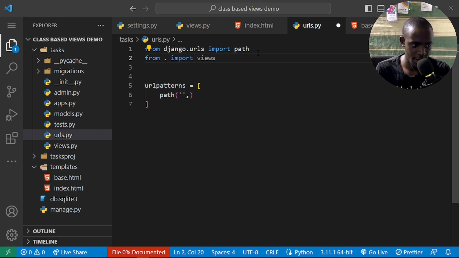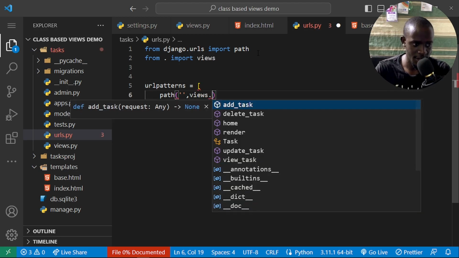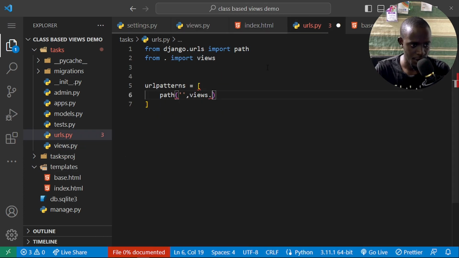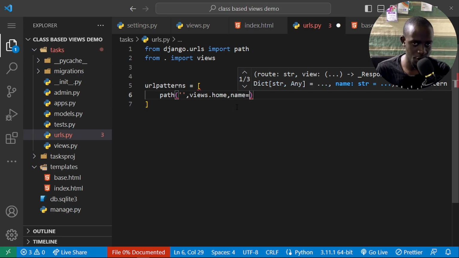This is basically the relative import, and then we are going to say views. and then the view function that we defined in here. So this is going to be views.home, and then I'll give it the name. The name is going to help us when we are using these URLs within our template. So I'll call this our home page.